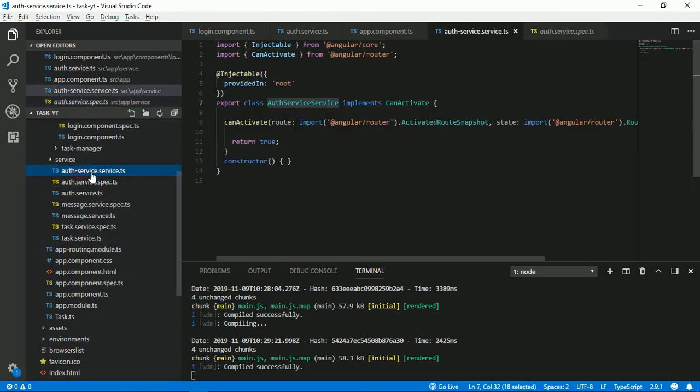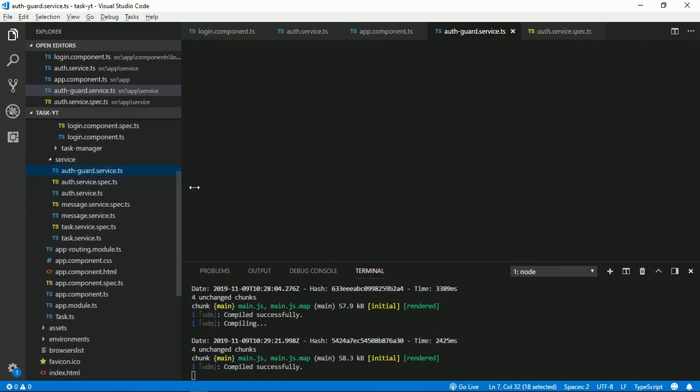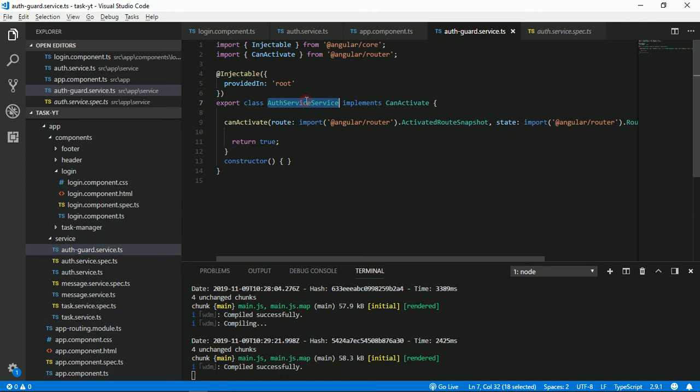Okay, here this should not be the auth service. I will use it like auth guard. Okay, I will use this as auth guard.